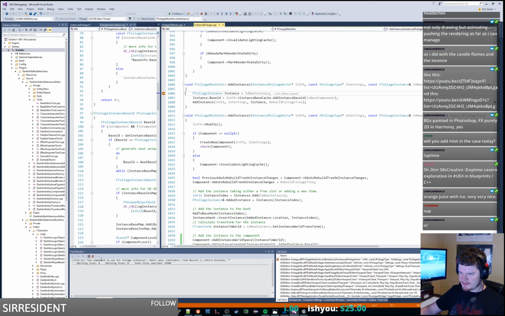So really what we should do is this foliage mesh info. Let's just go to the declaration of that.